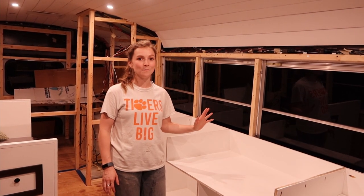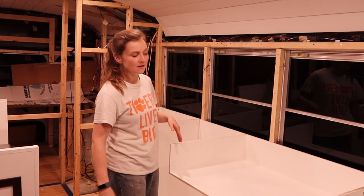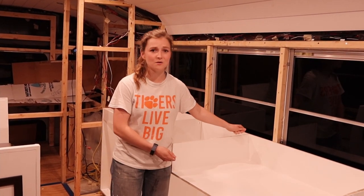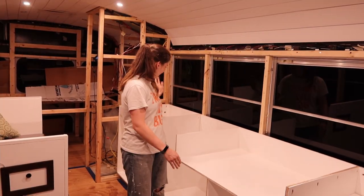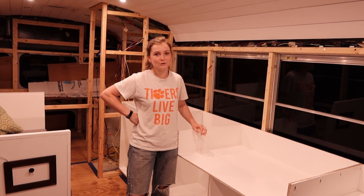We have a long way to go before it's finished cabinets. We gotta install AC outlets. We gotta put a TV right here. That's gonna be a whole thing, but I'm super stoked with the progress we made this week. This is super cool. And with that, I think we're gonna call it for this week. We set ourselves up pretty good for next week. We got a lot of stuff we can add on to the kitchen cabinet.